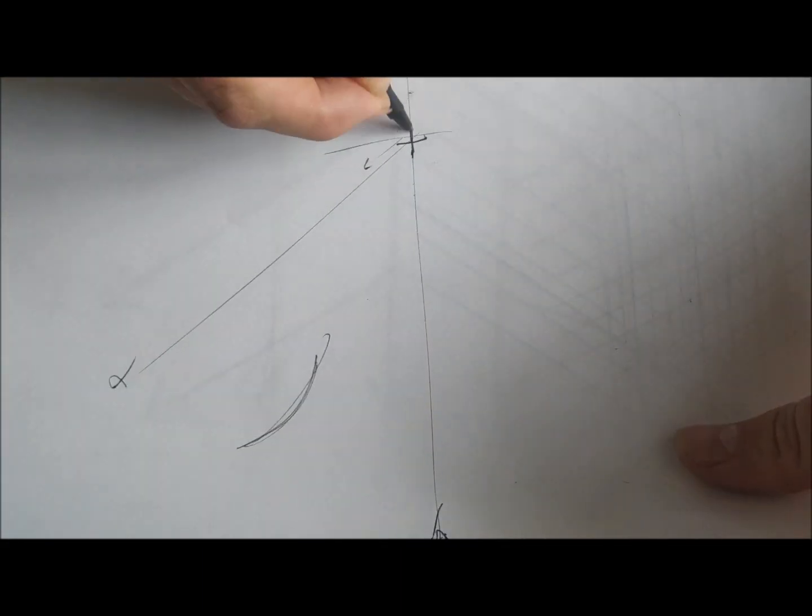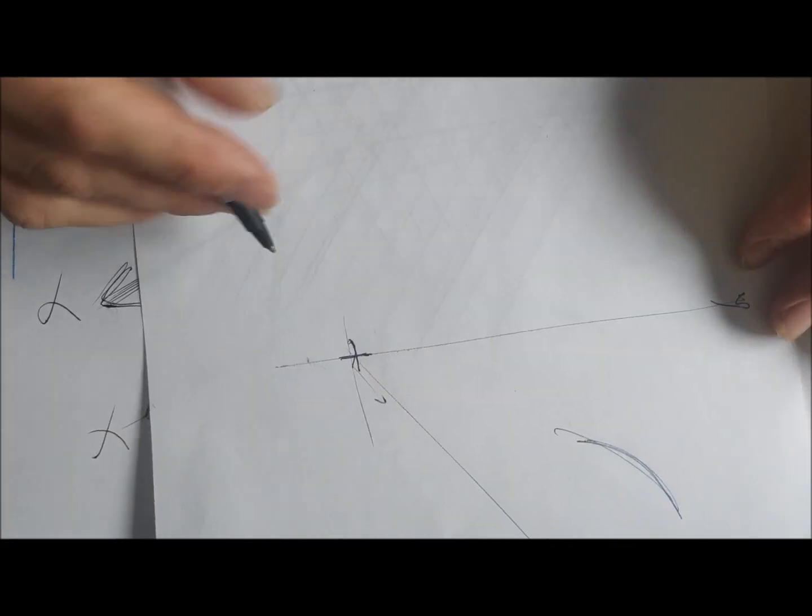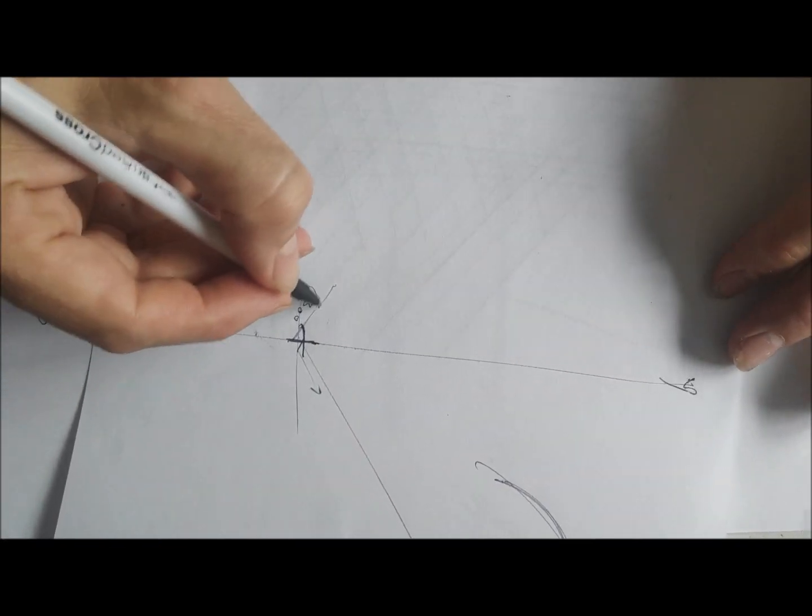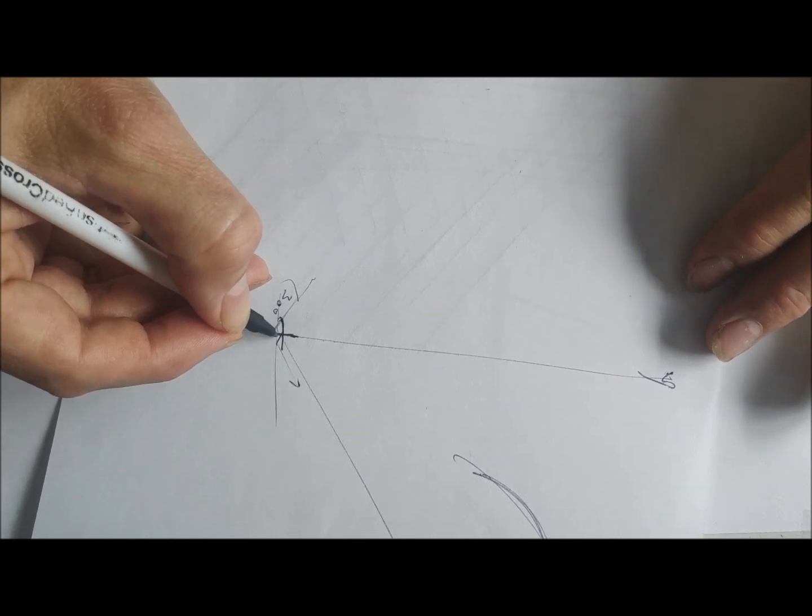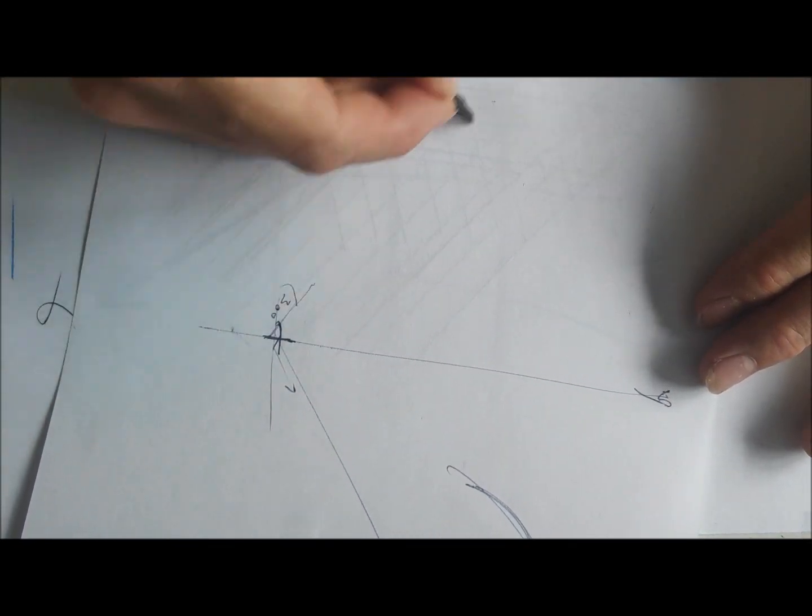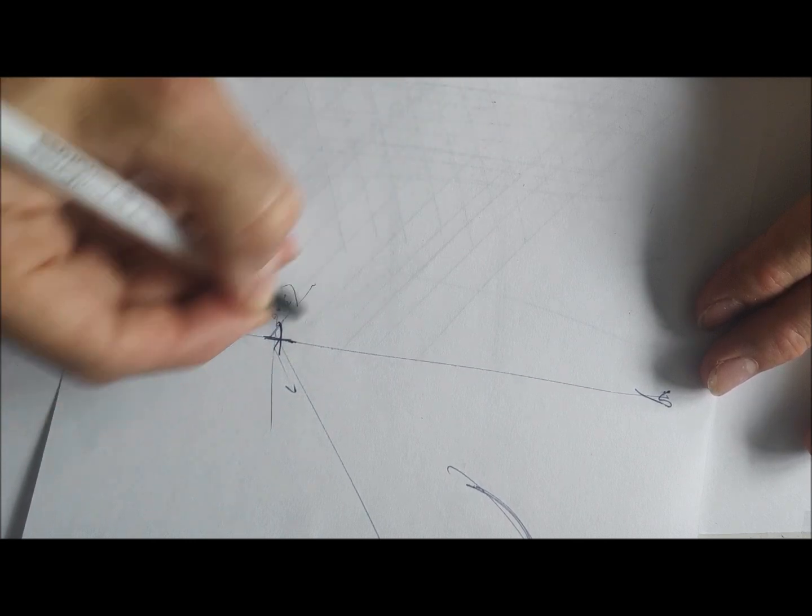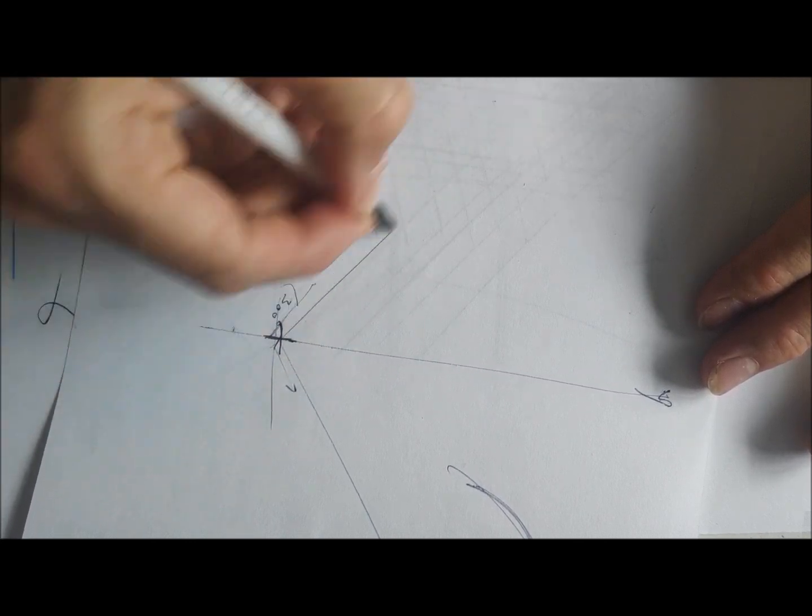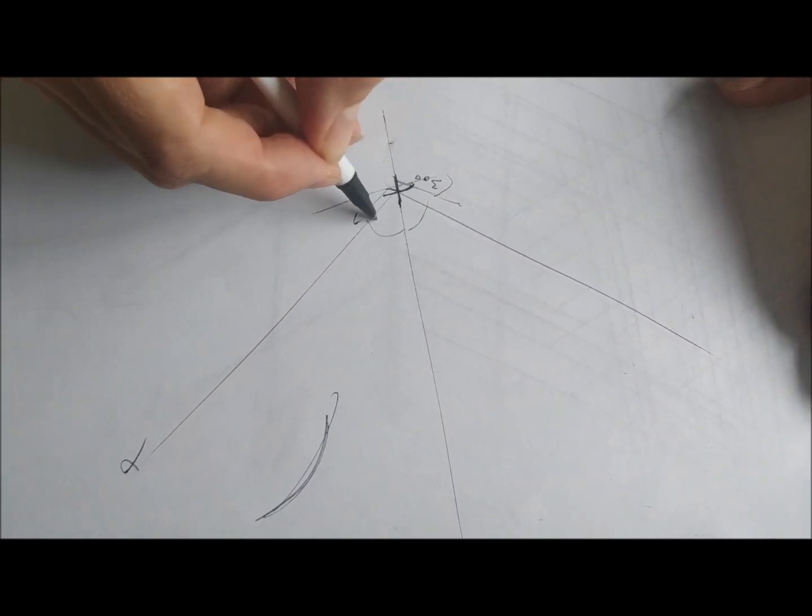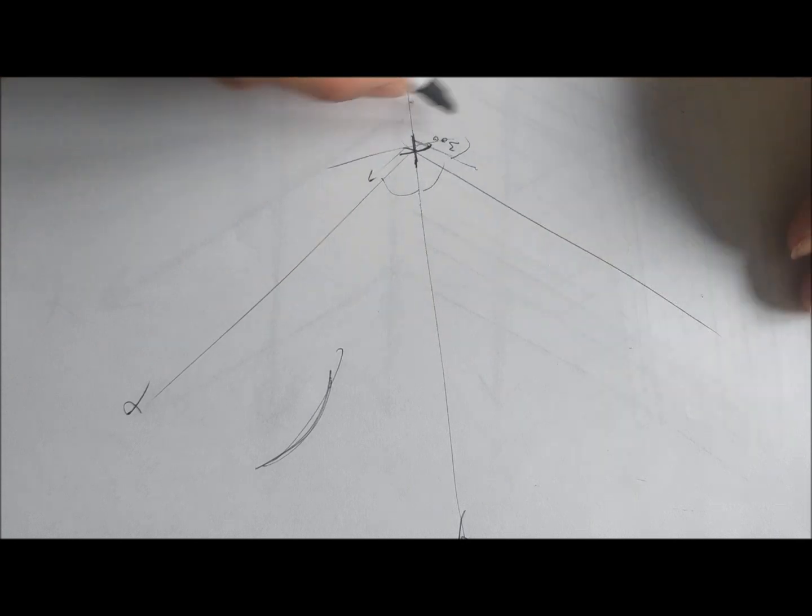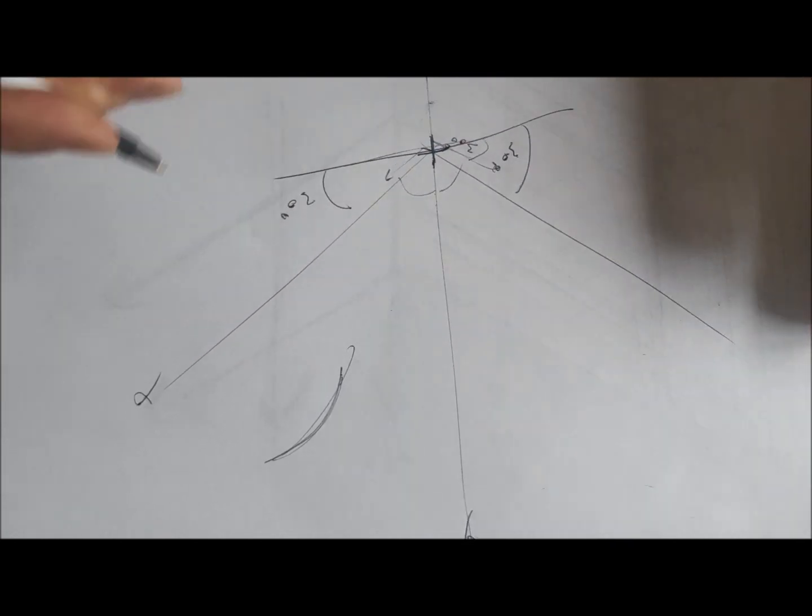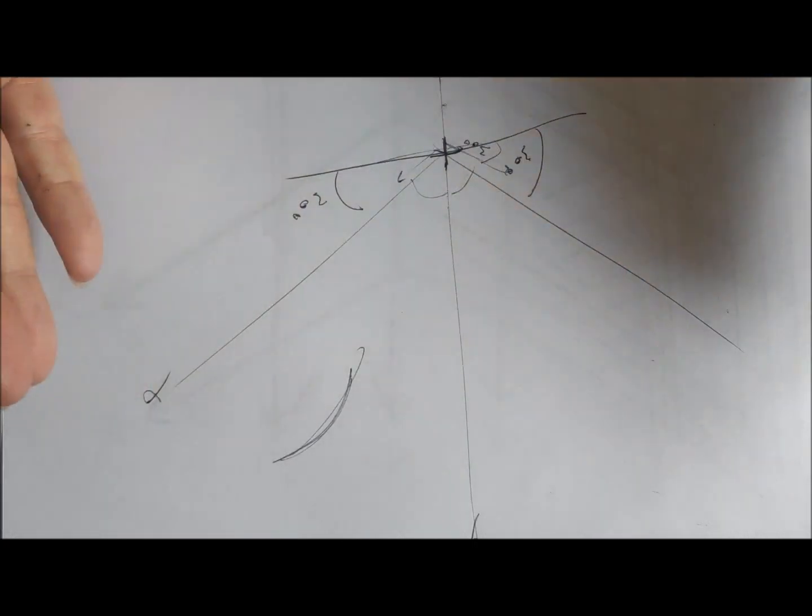And then finally, again, looking at my starting point, I'm turning it around again. I'm getting it to a point where I've got this kind of angle here, about 30 degrees, going in the other direction, getting it to a point where my hand is comfortable. And once again, pivoting from the elbow using the ghosting technique, practicing like this, practicing the line until I'm confident I'm doing it and then slowly bring the line down. And then I should find that these two angles are opposites to each other, and again, at 30 degrees to this baseline, like that. And there we go. We've got three lines.